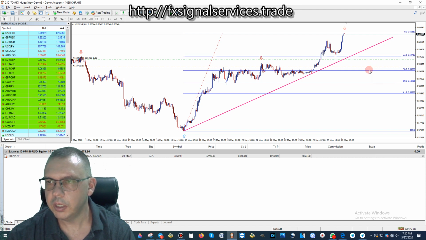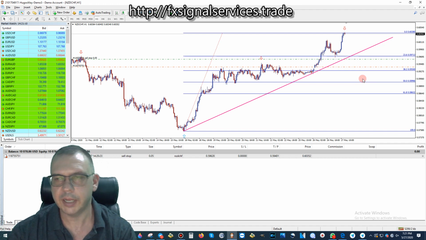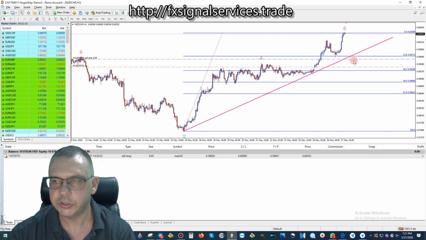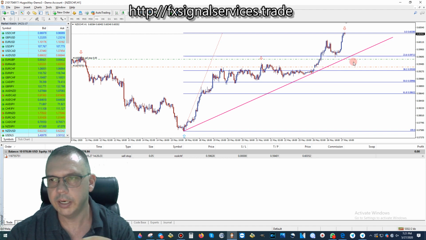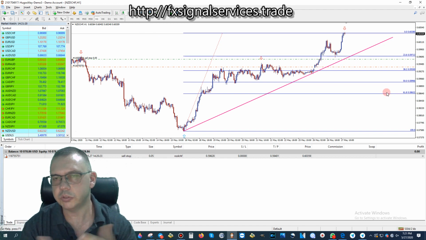Really all you need to do is place one single sell stop pending order, and that would be adequate. You could put multiple sell stop pending orders if you like, but I would just put one for now, and if it drops further, you can put additional pending orders. It's up to you exactly how you want to trade this. You could wait for this trend line to break, place your trade, and then close the trade on the opposite arrow. When you get a blue arrow on the 1-hour chart, then you can close your trade. That would probably give you the most profit.